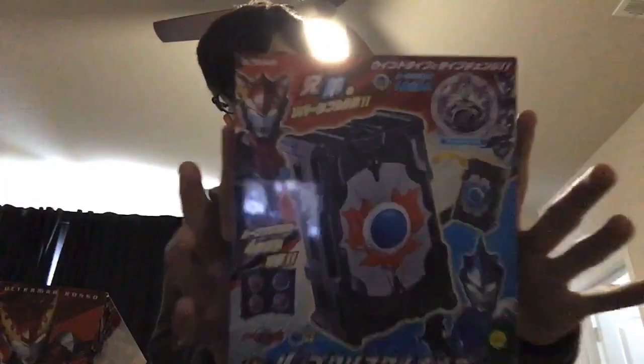Oh, almost forgot, I want to mention the boxes for these things. The package for the set that came with the Victory crystal, I lost, because it was on the little punch card backs, I don't remember what they're called. When you use the action figures, they have the little hook, it's basically that. So I had to throw that one out, but the box for the Rube crystal holder.